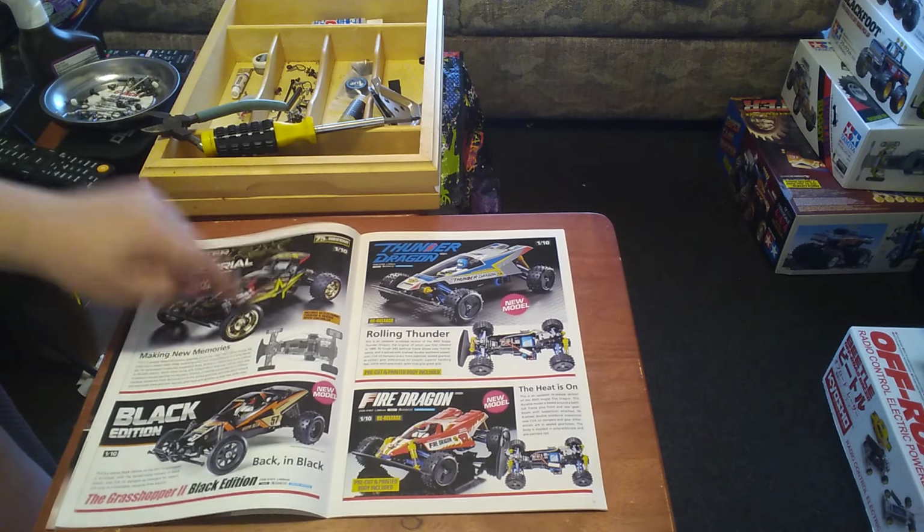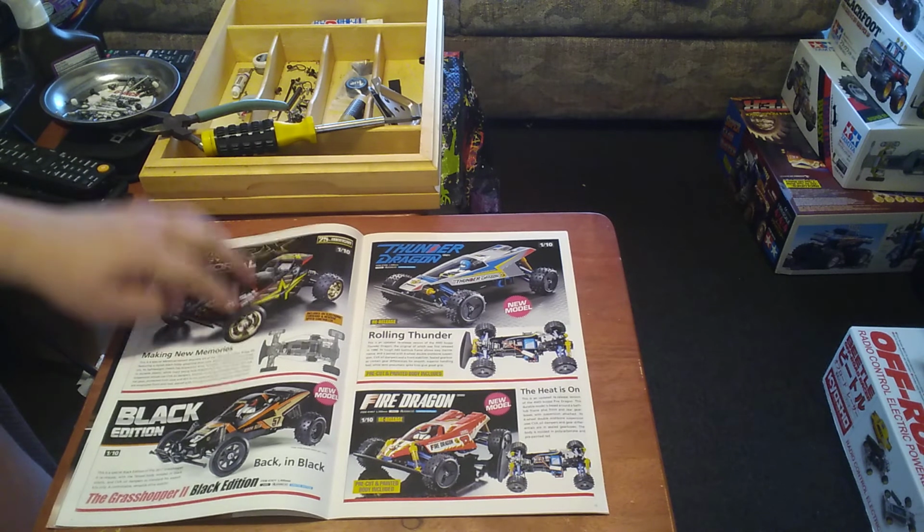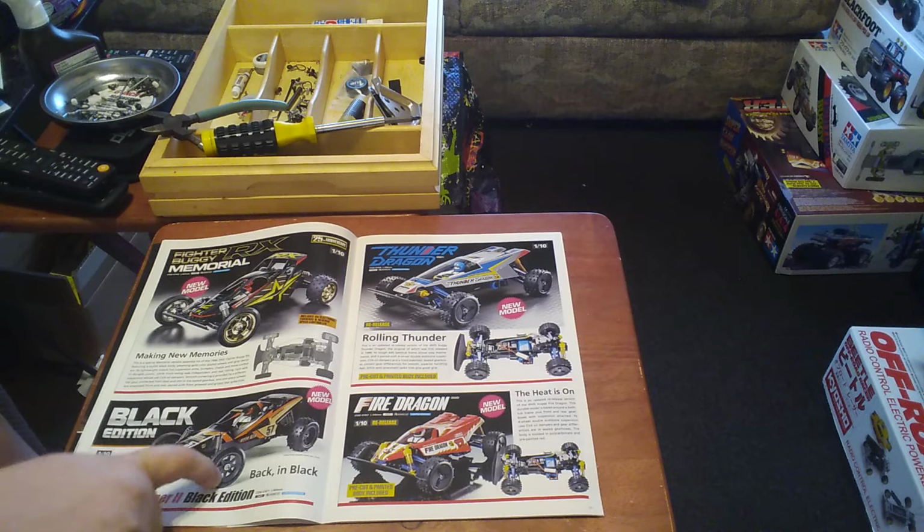This is the best handling Hopper chassis. This is a DT01. This is longer and wider than the usual Hoppers. So this is the best Hopper you can buy because of the longer wheelbase and wider width. It's a live axle, of course. I have this one.